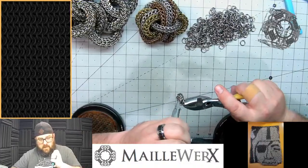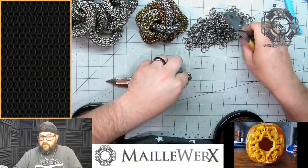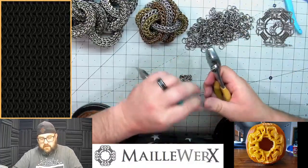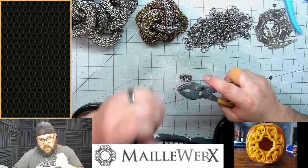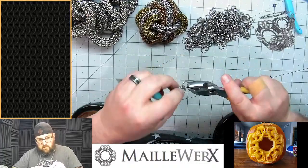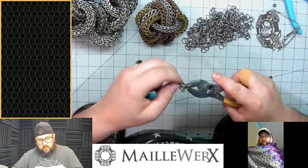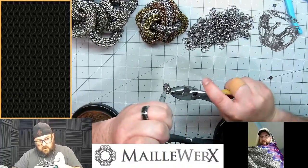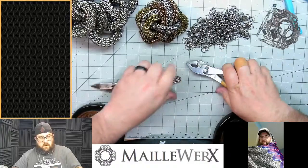Oh, and then I saw a wooden bowl that someone used a CNC machine to carve out. And it was really cool, right? So now I want to make something similar out of chainmail.